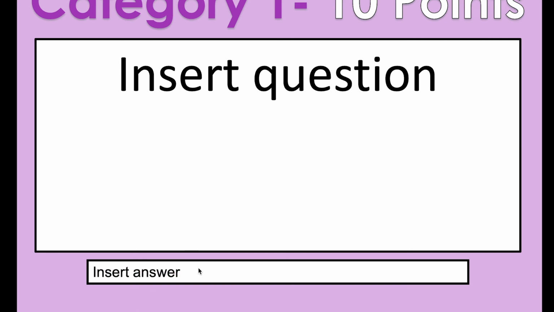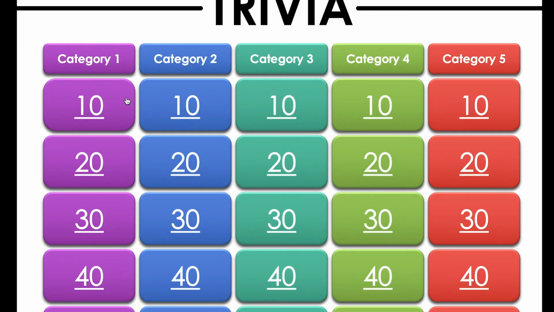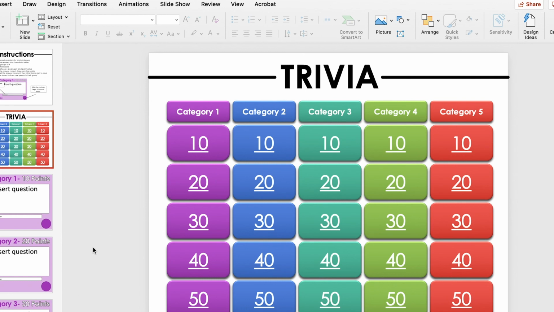And then if you look on the right side, you're going to have this circle, which is actually a timer. So instead of just kind of going with the flow and just giving students a certain amount of time, you can give them 10 seconds, for example, in order to answer the questions. And so to activate this timer, you just have to click on the circle and it will start the 10-second timer. And then once the timer is done, you can click on the PowerPoint again, and then the answer will show up. So you can really pace it out based off of where your students are, or how you personally like to play the game.